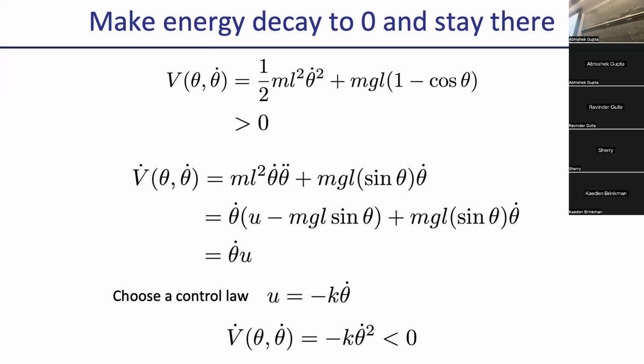So what does this mean? You have a positive energy, the energy is always decreasing, so the energy has to converge to zero. And the only place where that thing is zero is when theta is equal to zero and theta dot is equal to zero. Look at that energy up there. The only place it's going to be equal to zero is when cosine theta is equal to 1 and theta dot is equal to 0. And so what that guarantees is that if you can show that this controller has positive energy and the energy decreases, then it'll converge to 0.